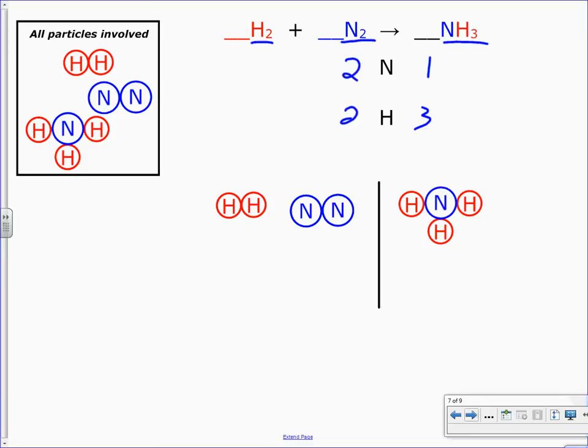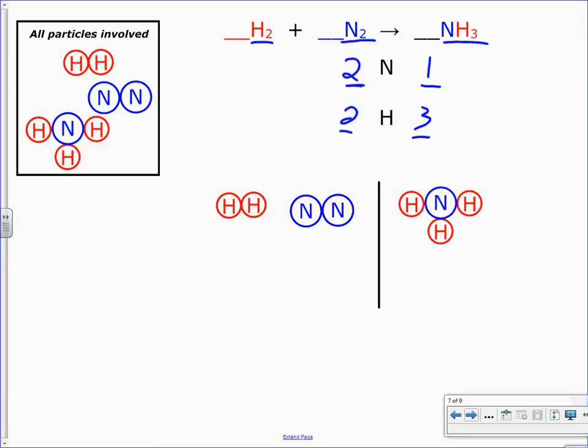So if we look at this, you have 2 and 1 for the nitrogens, and you have 2 and 3 for the hydrogens. Something you have to do when you solve these problems is decide what would be easiest to fix first, and then you fix those ones. So what I mean by that is, could we turn a 1 into a 2, or could we turn a 2 into a 3? Which one would be easier? It'd be turning the 1 into a 2.